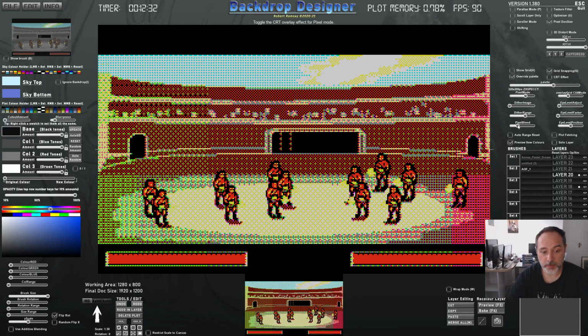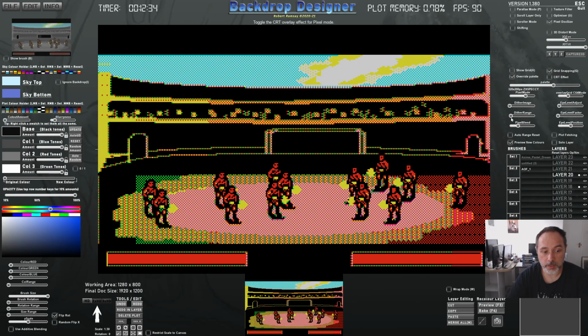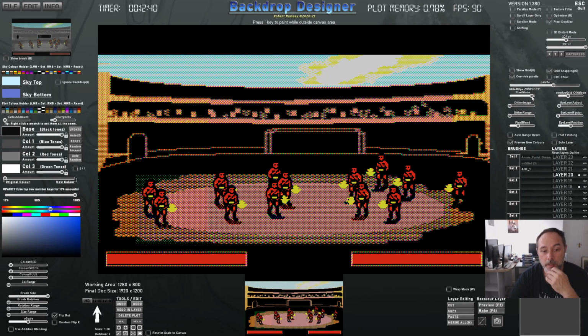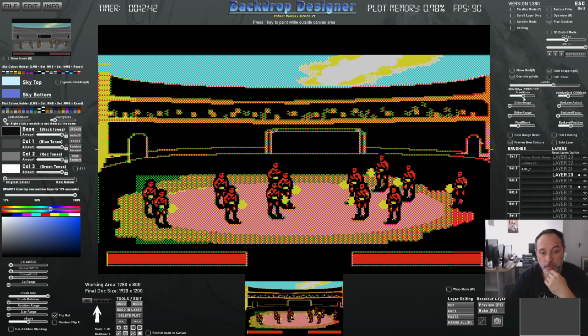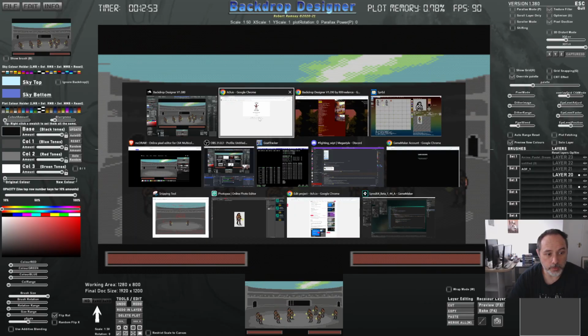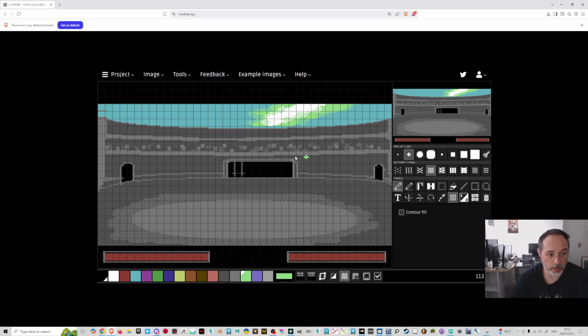It's not perfect in the sense that it doesn't deal with limitations. It just makes it look like it could be for that particular machine, and then you can run it through. So what I do is, if I've done something like an image in here in this Commodore 64 style, I can then import it into Draw, and it will apply limitations.